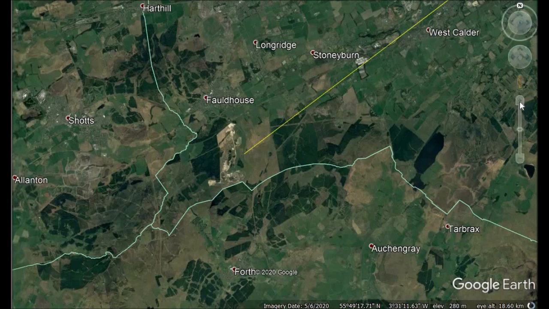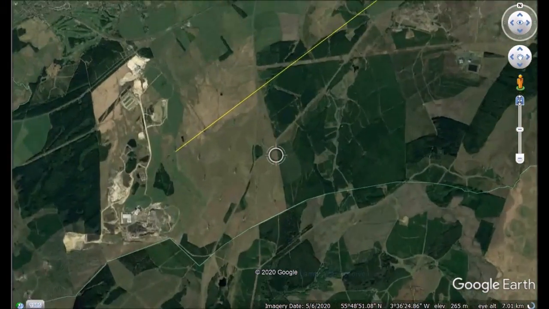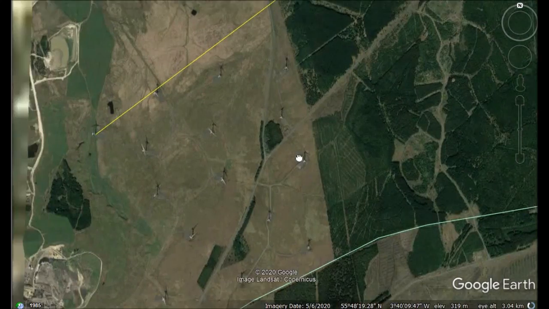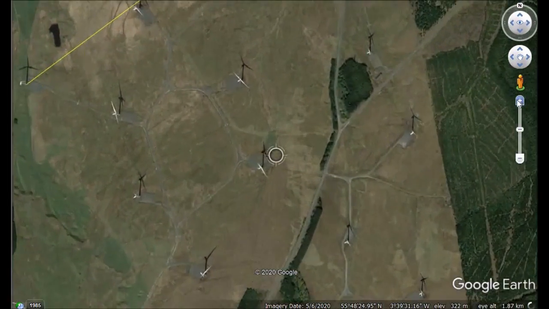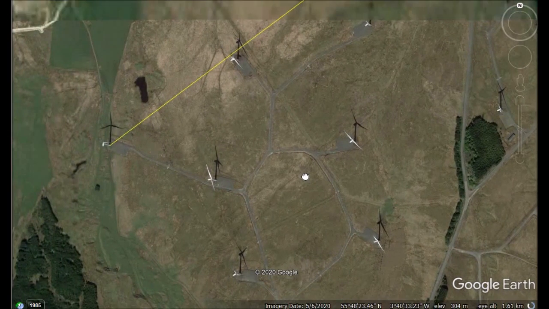However, zooming in on our wind turbine farm just to confirm that there really are wind turbines here, you see wind turbines and their shadows on the ground. So the first turbine we should be able to see is this one. There are no wind turbines further to the north, so at any point near that yellow line, and there are ones further west, there are ones further east, and some to the south.